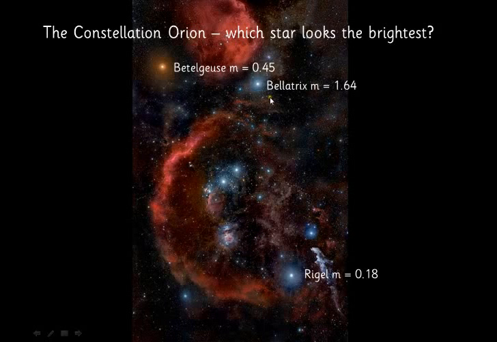A couple more stars for us to look at in here. Bellatrix with a magnitude of 1.64, so that's a bit more than 1 below that, so that's probably about 3 times as dim. So Betelgeuse is 3 times brighter than Bellatrix roughly. And Hatsia, which has got a magnitude of 2.77. So you'll notice that's another magnitude down, so another 2.5 times dimmer than Bellatrix.